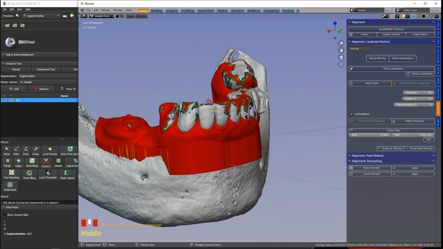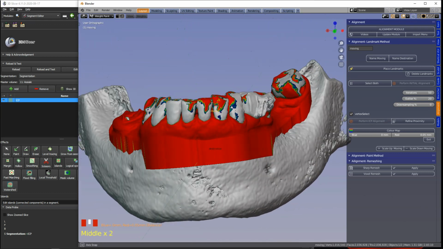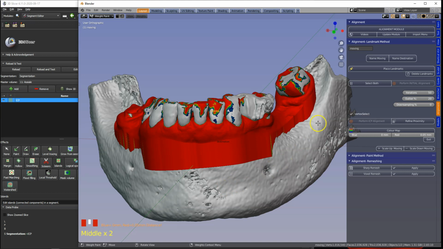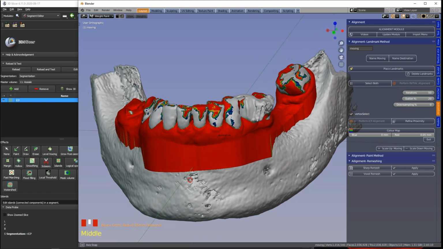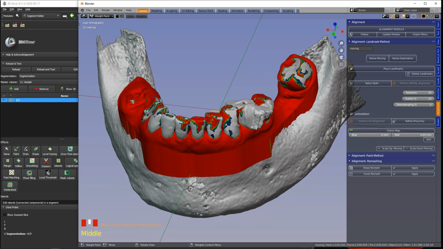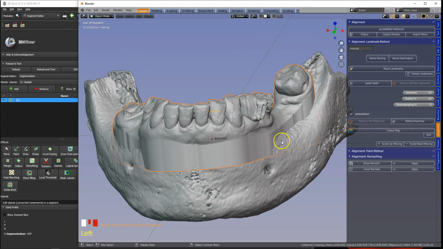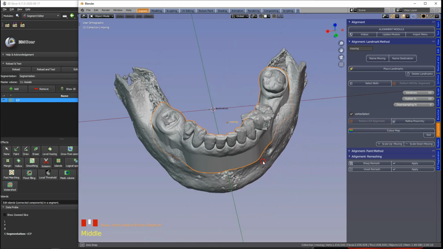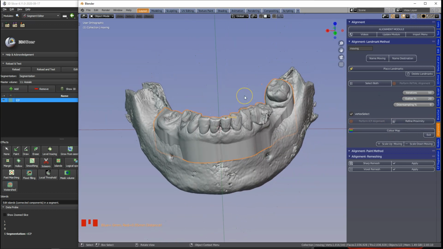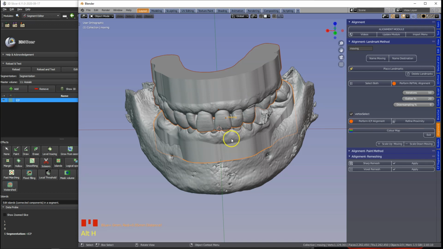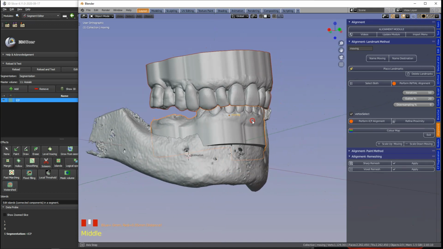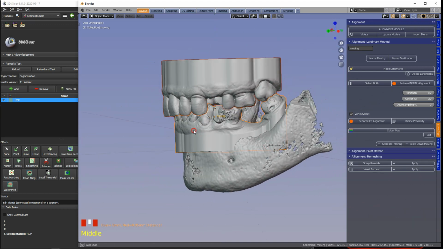Now you can't get it 100% blue because note that the segmentation model is a little bit bigger or smaller than our actual model, but this seems to be okay. So I'm going to exit the color map and we can then continue. If I click Alt H, we've got the top model exactly where we want it to be.